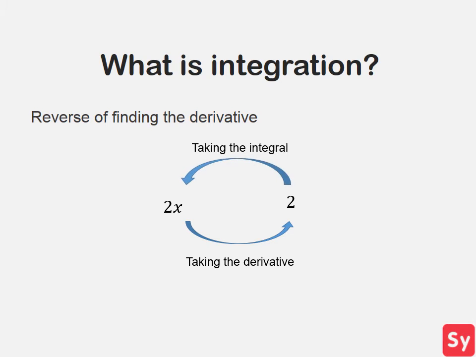We take the integral and we get 2x. Don't forget, we have to add plus c when taking the integral because we don't know if there was a constant c there initially. When you take the derivative of a constant, you get 0.